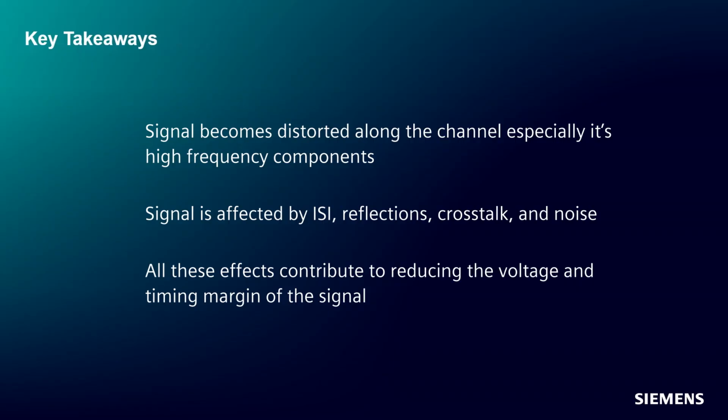In the previous video, we examined what happens to a signal as it travels through a real channel. We saw that the channel is not ideal. It behaves like a low-pass system, where high-frequency components are attenuated more than low-frequency components. As a result, signal edges become slower, waveforms spread out in time, and bits begin to interfere with each other. This creates intersymbol interference, or ISI, which is one of the primary limitations in high-speed communication.